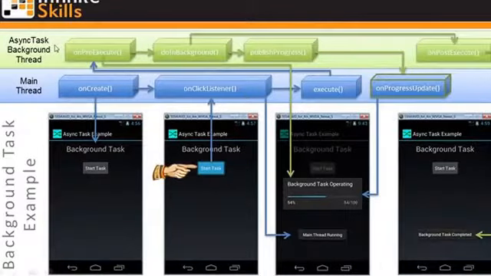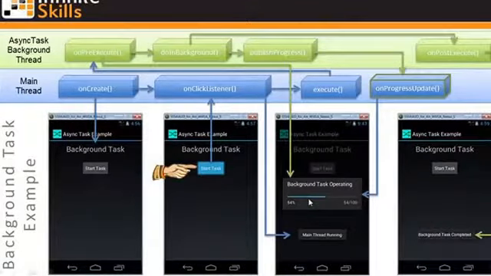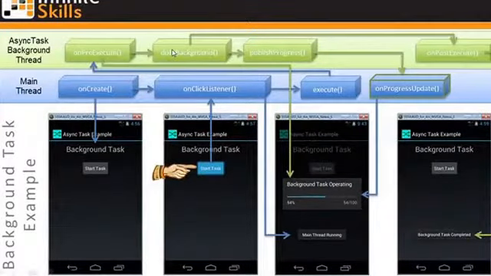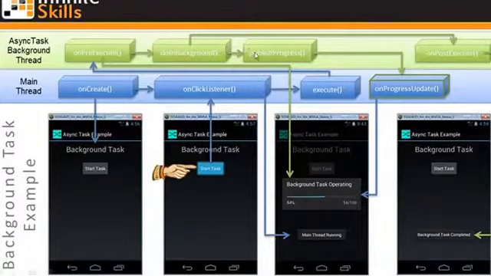In the background thread that's set up by Async Task, a sequence of methods is executed. First, the onPreExecute method is invoked, and we initiate the progress dialog bar. Next, in the doInBackground method, we do our background work. In this example, the app is simply looping through a sequence of thread sleep methods, where in a real app you'd be accessing the internet or doing some other type of heavy-duty work. While doing that work, the method uses the publishProgress method to send a notification to the onProgressUpdate method in the main thread, where this method updates the progress bar in the dialog.